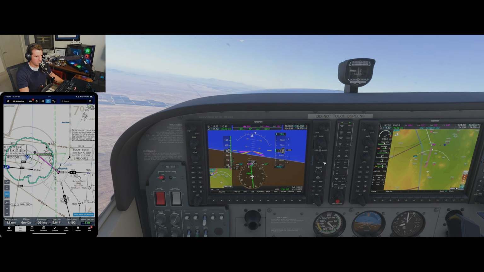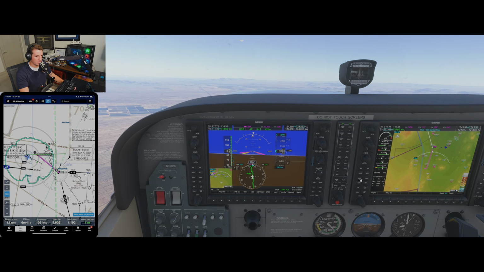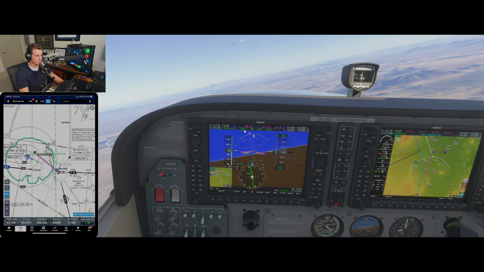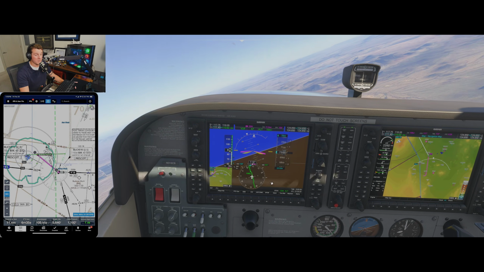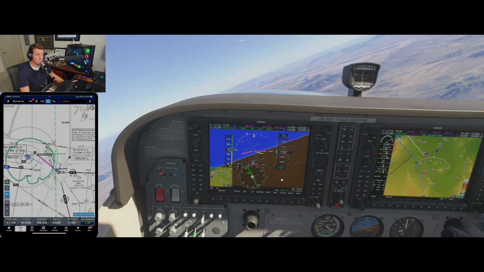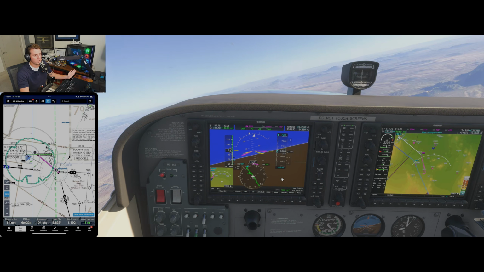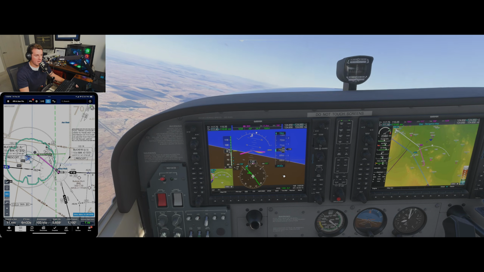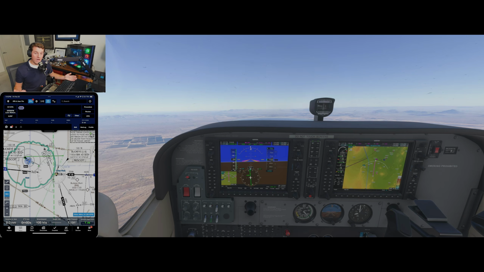And now as I'm inbound, let's see if the airplane will capture the VOR mode here. There you go. I hit nav. It goes green onto VOR. That's a very aggressive correction. I don't think the real airplane would behave like that, but that's what it's doing with us today. We'll just monitor it for now. And now we are flying direct to the Buckeye VOR. Now that we are direct to the Buckeye VOR, I want to pause the sim for a moment. It is paused completely. We are not moving anywhere.